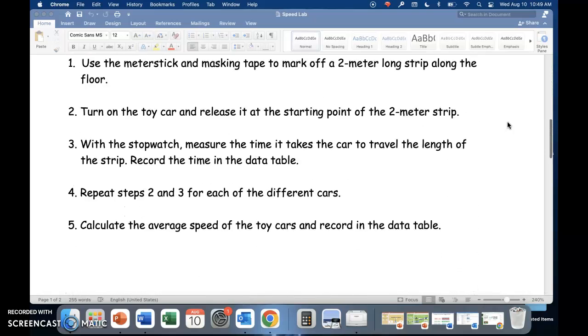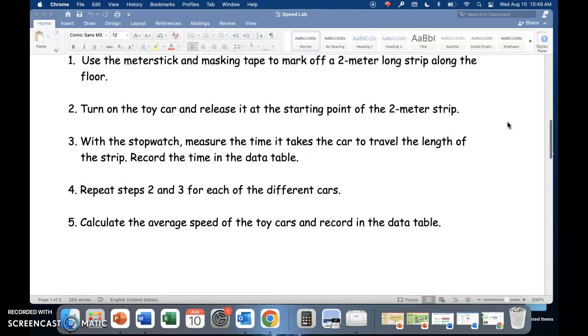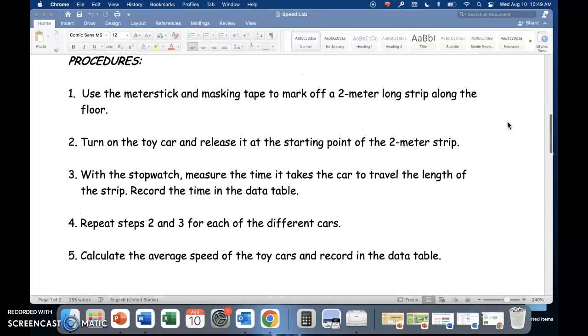Okay. Again, once you are completely finished with the activity, please take all the tape up off the floor, throw it in the trash can, return all the meter sticks back to the box in front, return all the rolls of masking tape back up front, and please return all of the buggies back up in front. Okay, so that my second class will be able to perform the activity.